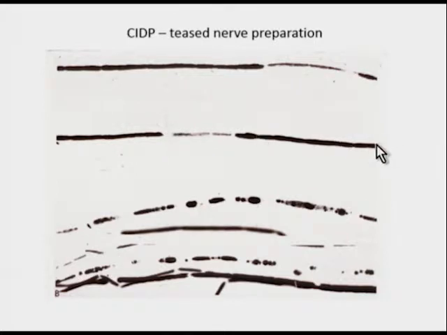between the nodes, and this is a consequence of demyelination and remyelination. Here are some beaded up fragments of myelin similar to what was seen in the trichrome stain, those red accumulations that were present. And here's a very thinly myelinated fiber here. So this is a highly abnormal nerve preparation.